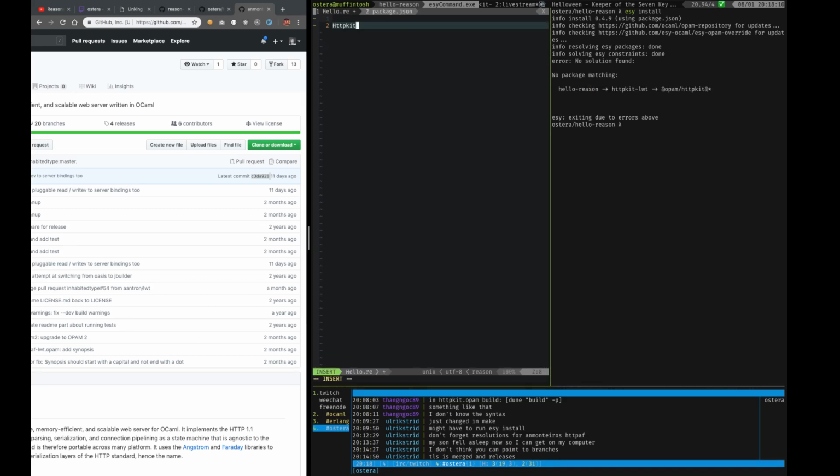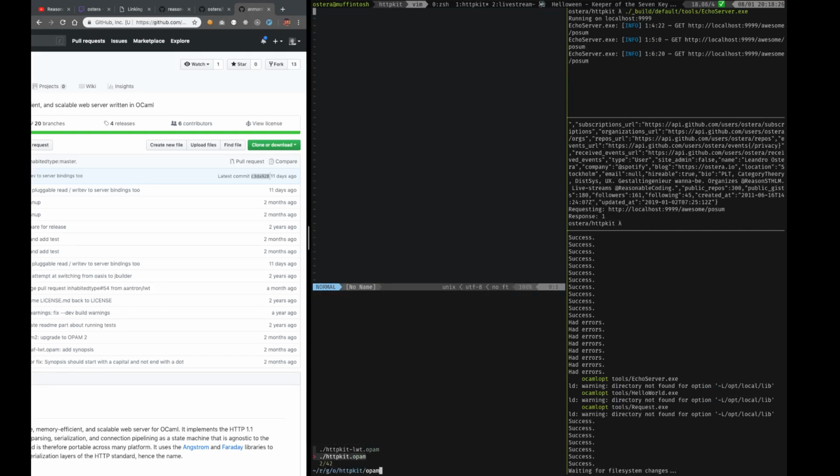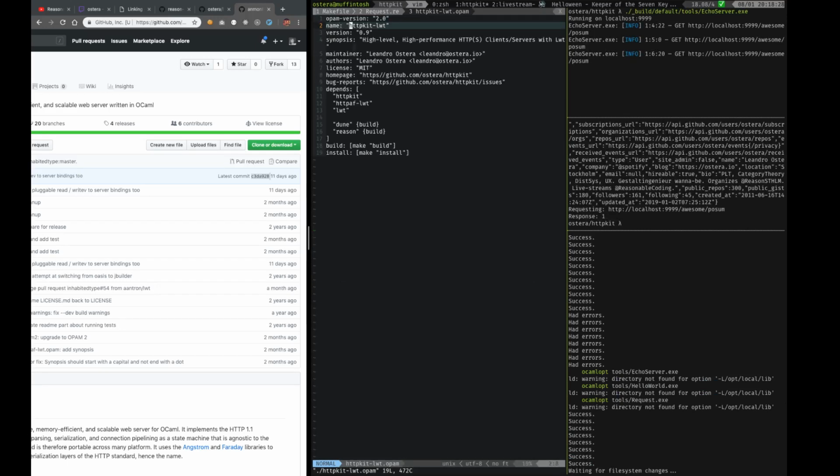so I wonder if, wait, what? No package matching HTTP LWT. What do you mean? Opam. It's here.